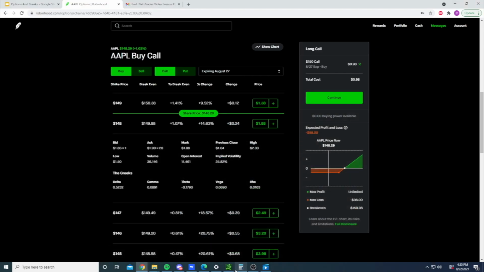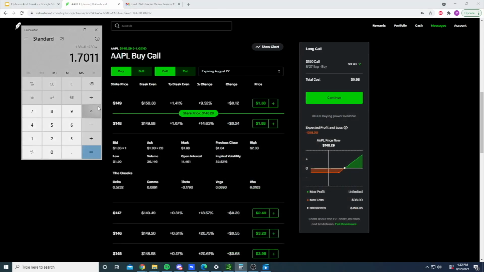So this 1.88, if Apple were to move up 1 point in implied volatility, would have the Vega added to it. And the Vega is 0.0690. So it would go up by 6 cents. So that's what would happen to the premium based on a 1% move of implied volatility. And also, if it goes down for whatever reason, that 6 cents would be subtracted from the Apple contract premium.